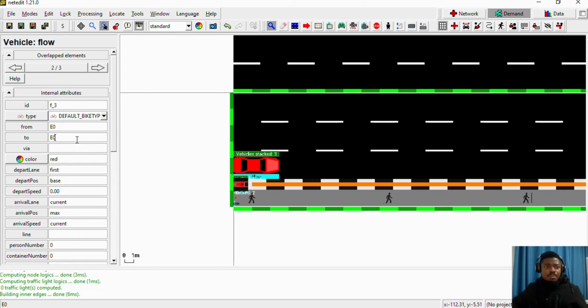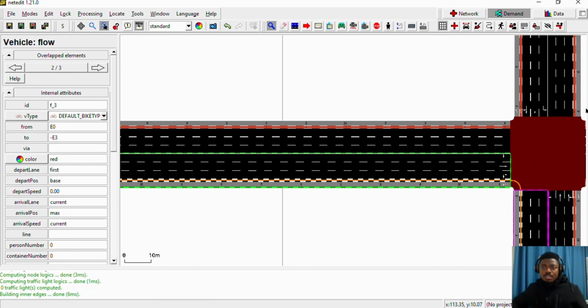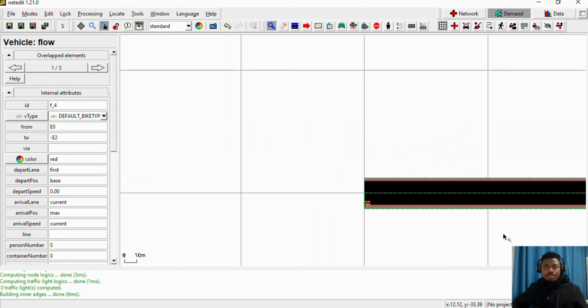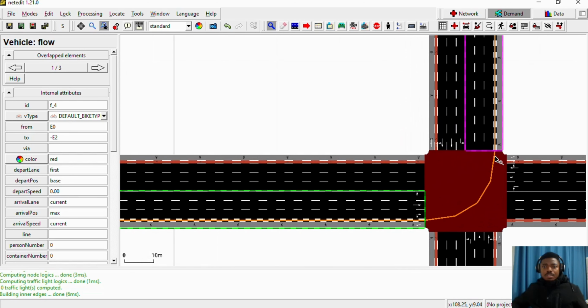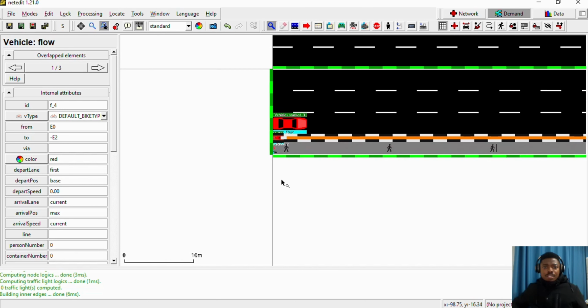Then we also have something for A3. I think that is minus E3. So minus E3, then the other one will be minus E2. So minus E2 for the bicycle lane or the bike lane.